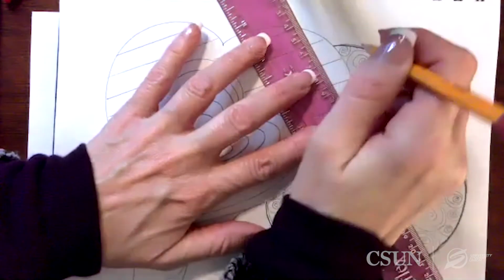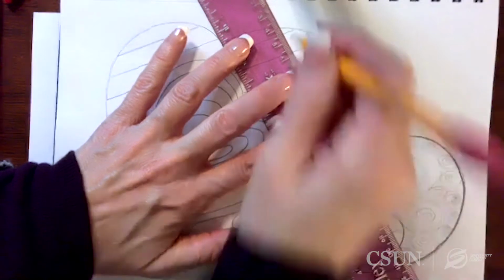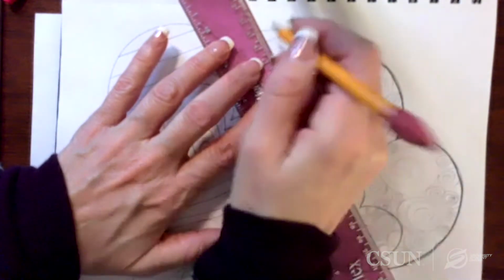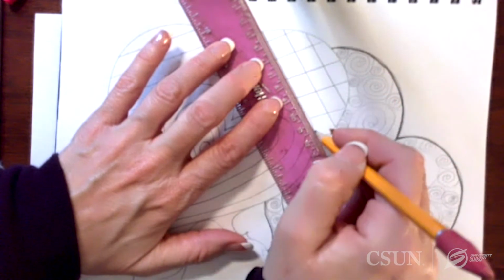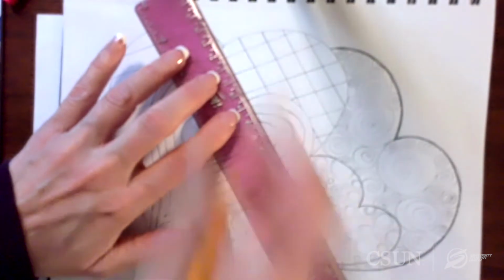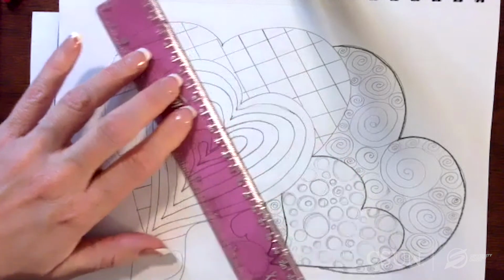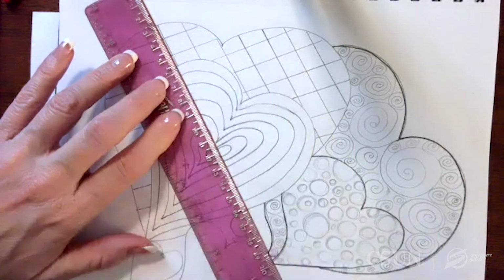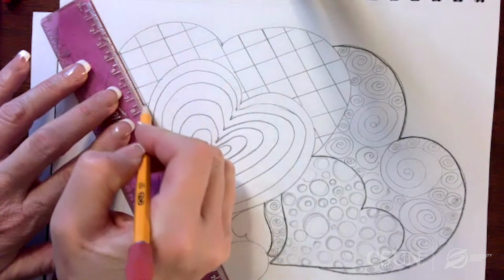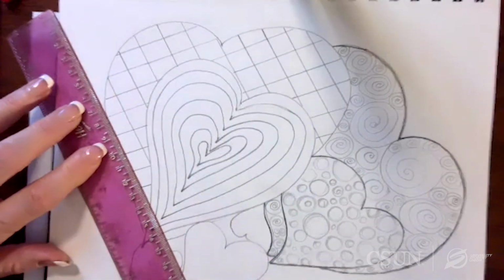Okay, so let's go ahead and start over here. Now remember, if you make super small checkers, you have to color in those checkers. So that's perfectly fine. It's just a decision you have to live with. Okay, and we're good.